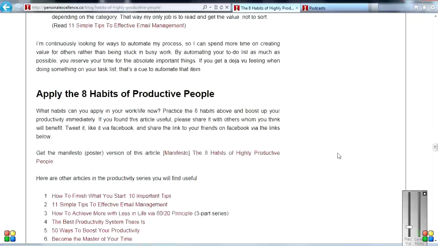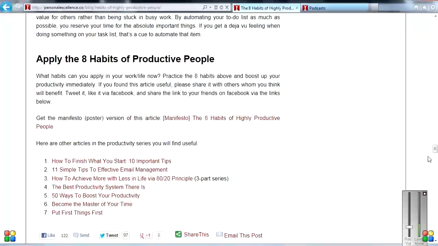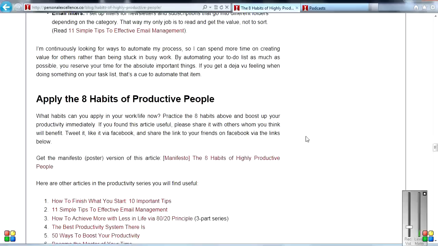So this is it for the 8 habits of highly productive people. Apply these 8 habits and you're going to find that it'll make you so much more productive. And I find these 8 habits are basically timeless. It doesn't mean that I'm going to just spend some time focusing on these 8 habits and I'm done. No. I find that with these habits, every time that you do them, there's always a next level that you can go into, which will make you even more productive.